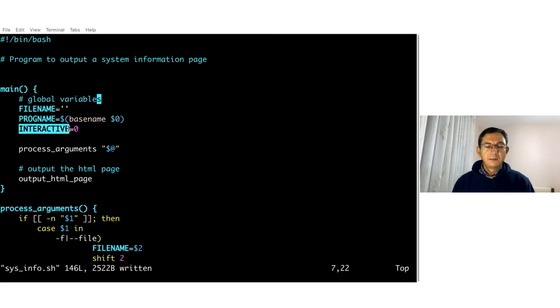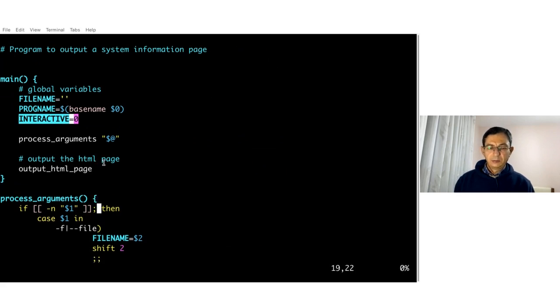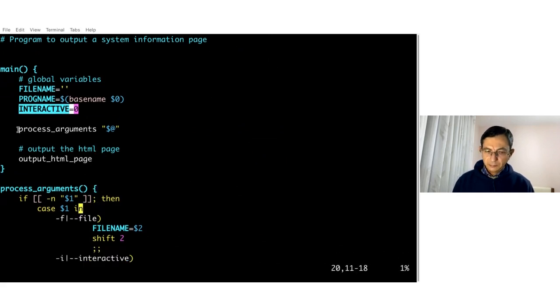And this interactive shows us whether the file name is going to be received interactively from the keyboard or it is going to be received as an argument. So interactive 0 means it will not be received from the keyboard. If interactive is equal to 1, it means that the name of the file will be typed from the keyboard. The script will ask for the name of the file during its execution.